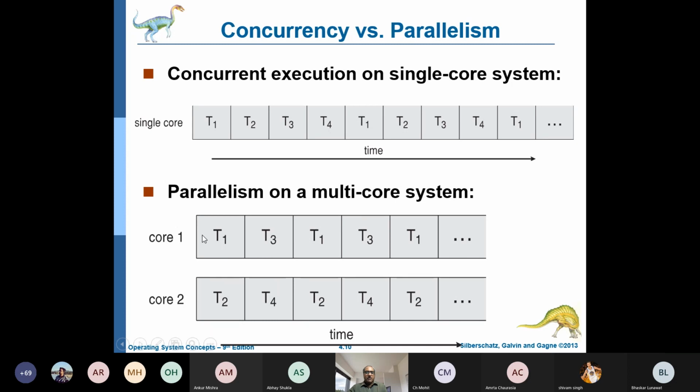In this context, it's a dual core processor where 2 cores are available, where 2 threads can be executed simultaneously. If it is a quad core, then all these 4 threads can be executed simultaneously. So that way, the concept of concurrency and parallelism will be different between a single processor and a multi-core processor.